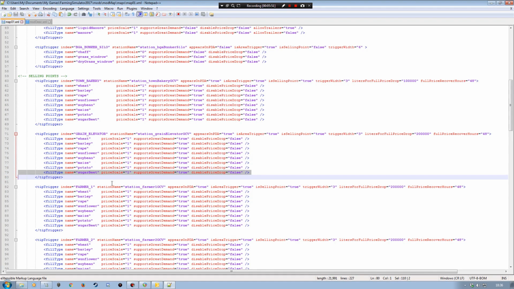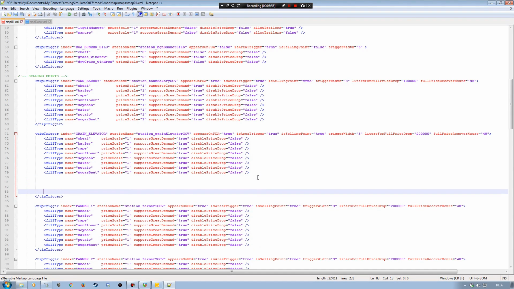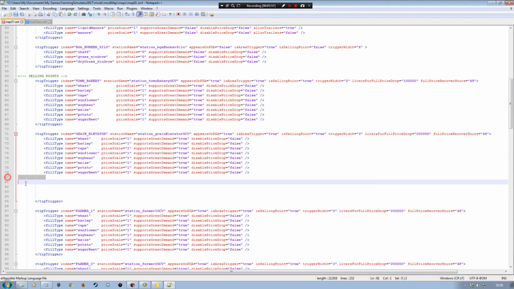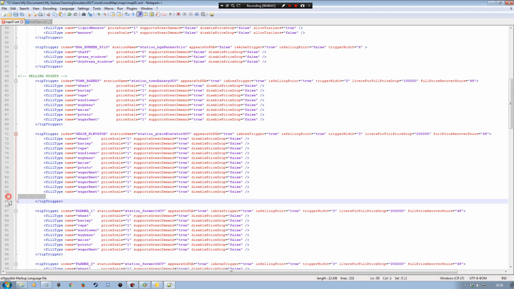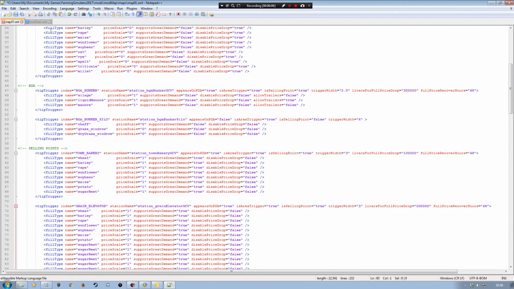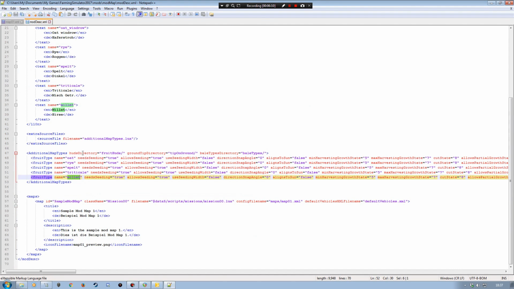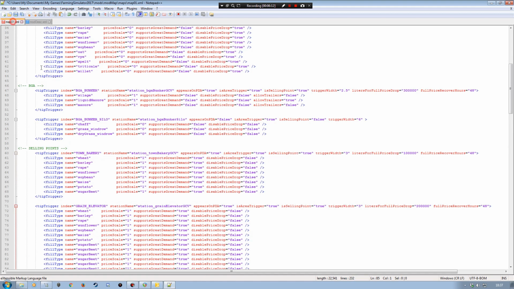So I'm going to choose the sugar beet, I'm going to copy that, and then I'm going to go 1, 2, 3, 4, 5. So we've got our 5 additional fruit types. So I'll paste that one in, and we'll keep going down. It's just going to save me time. So again, now what I can do is either go back to my mod desk and copy it from here, whichever's easier, or I can just use it from here. So I'm going to use it from here, that's fine. So we'll copy out and come down.